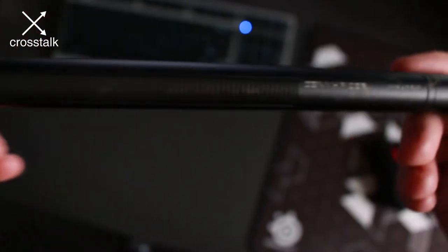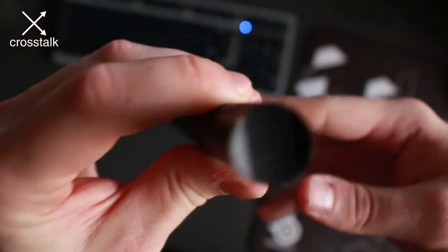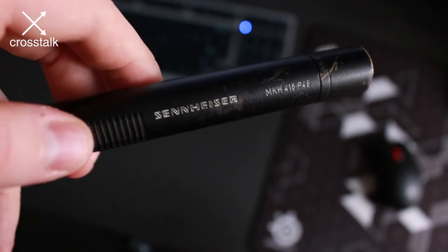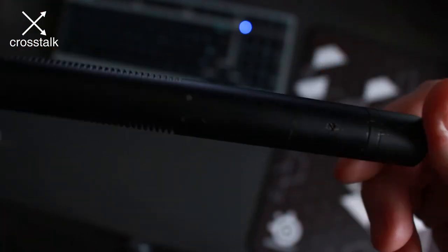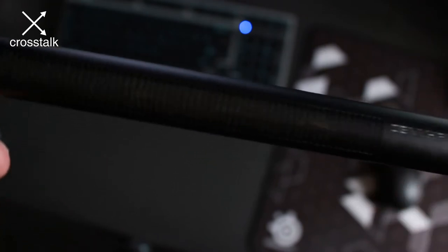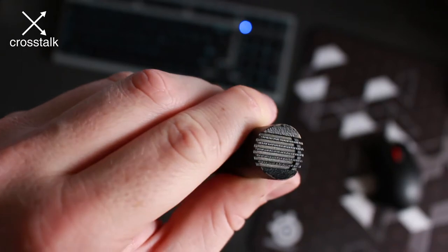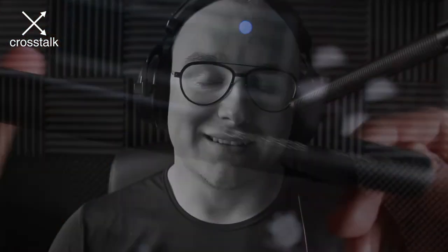The finish on it is matte black, but it is not very durable as far as I've seen. I got this one secondhand for really cheap and it has all these little scratches on it — I'll show you in a separate shot. The paint is just not very durable at all and it gets very scuffed up, looking very bad after a while. If you use it intensively it'll start to look like this. Maybe newer generations are a little better, but as far as I know they still use the same paint. So if you're allergic to a little bit of scuffed paint, this microphone might not be for you.